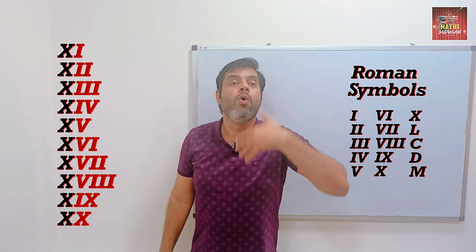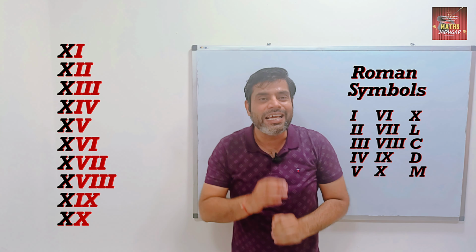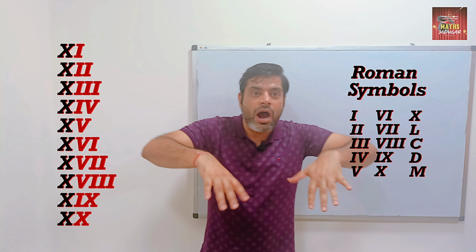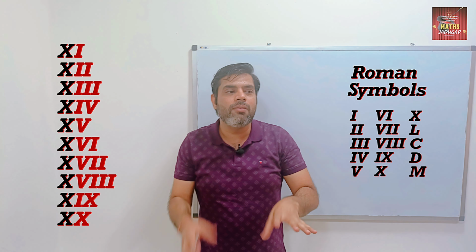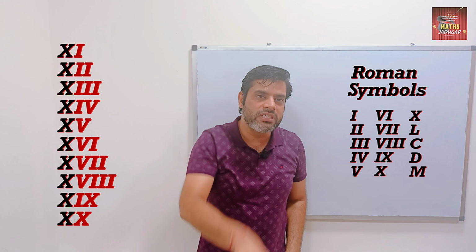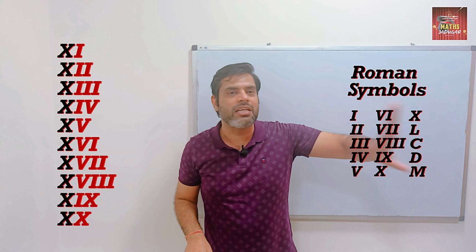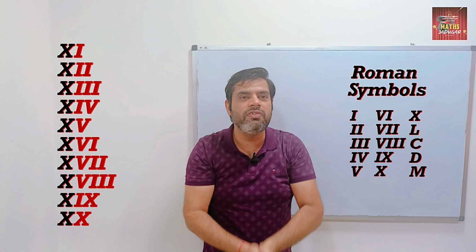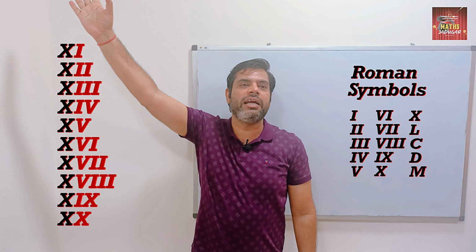Go to 19. Want to write 20? Easy, XX. So now after 10, you read the numbers in tens and ones. Once you already know 1 to 9, that will always remain the same. So forget about it, tens is now separate. Ones are always the same till 4999 or whatever.